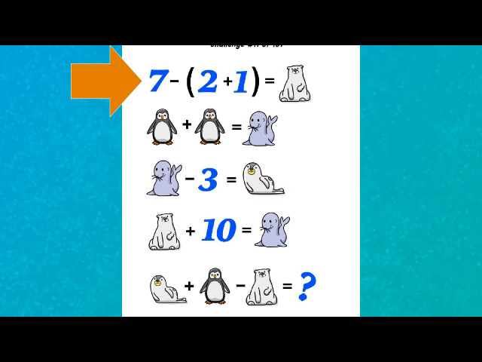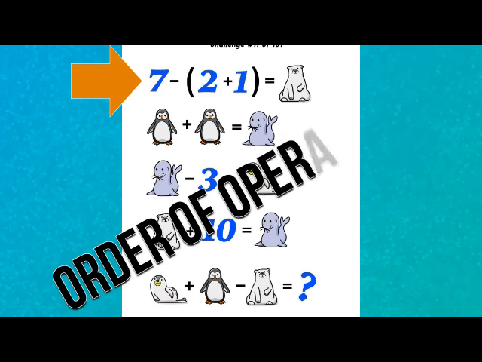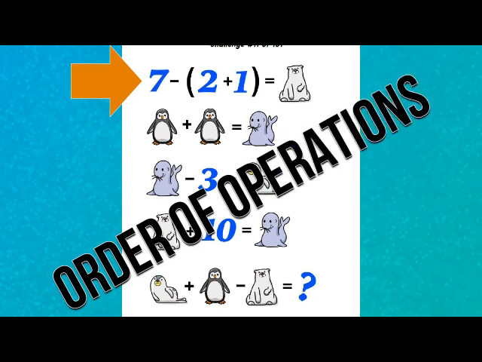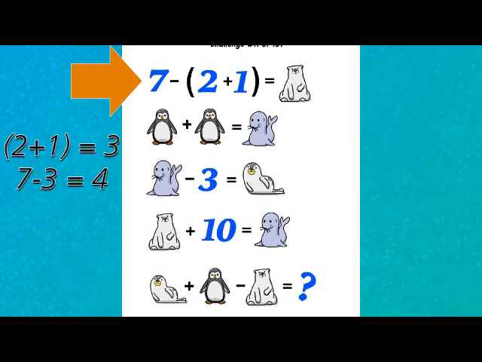So we are solving for that question mark. I'm actually going to start with that very first line because I'm able to figure out what the polar bear equals. And I have to remember my order of operations. That was the last topic that we actually did while we were together. So knowing order of operations, I start with that parenthesis, 2 plus 1. 2 plus 1 equals 3. So then I do 7 minus 3 equals polar bear. So polar bear equals 4. So I'm going to fill 4 in on that last line, so that way I can use that to help me figure out the question mark.